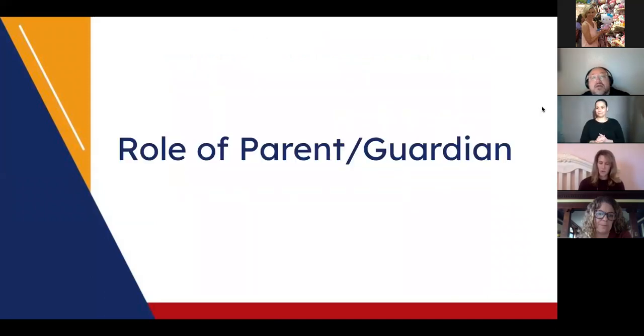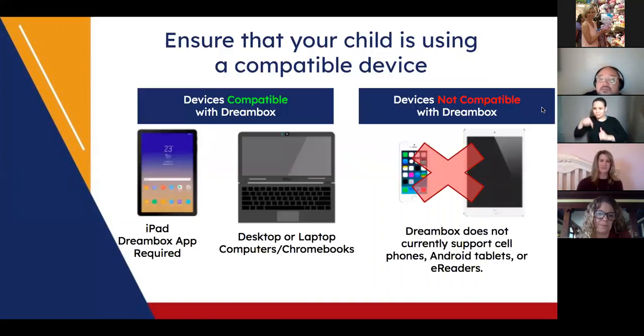Now, let's take a look at the role of parents and guardians with the use of Dreambox. First, ensure that your child is using a compatible device. Dreambox will work on desktop or laptop computers or Chromebooks. It will also work on iPads, but the Dreambox app must be downloaded. The Dreambox app is free to download. Dreambox does not currently work on cell phones, Android tablets, or e-readers such as a Kindle, Nook, or Pocketbook.